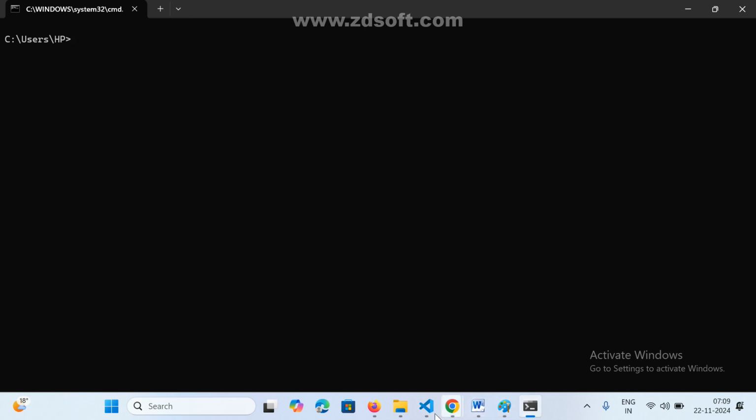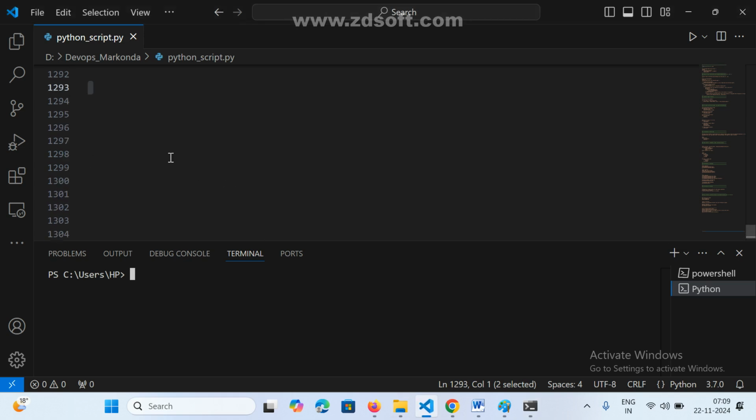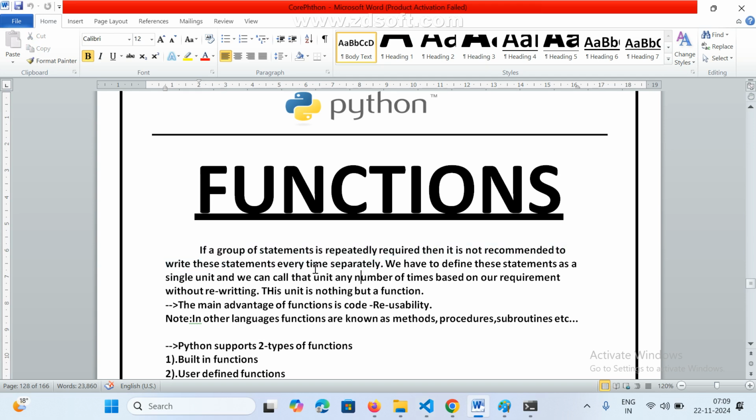So same thing I'm going to do. If you want to clear anything, we can implement it like this also. The main thing about a function is repeated code. If a code requirement repeats, then no need to write the statements separately every time.